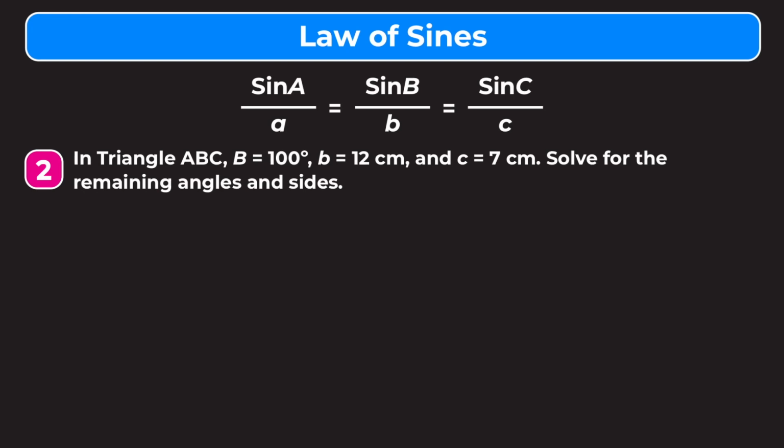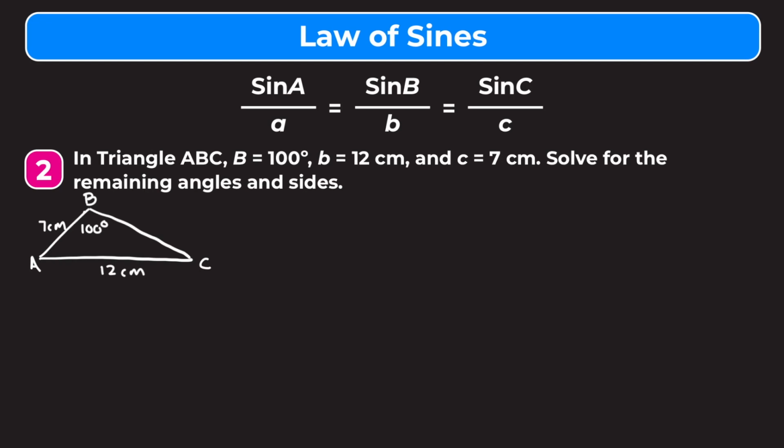So for example 2, they didn't draw a triangle for us. They just told us that in triangle ABC, angle B is 100 degrees, side B is 12 centimeters, and side C is 7 centimeters, and we want to solve for the remaining angles inside. I'm just going to sketch a quick triangle. You don't have to, but I think for geometry it's nice to sketch the shapes. So I know that angle B is 100 degrees, and side B is 12 centimeters. And my triangle probably isn't going to be to scale because I don't know what angle C measures. So I'm just going to put angle C over here and angle A over here. And I know side C is 7 centimeters.